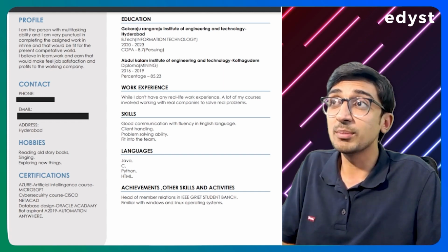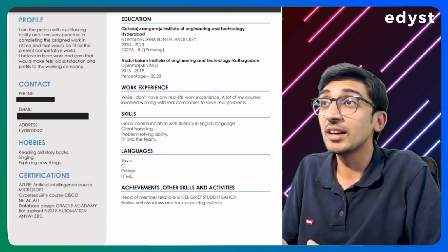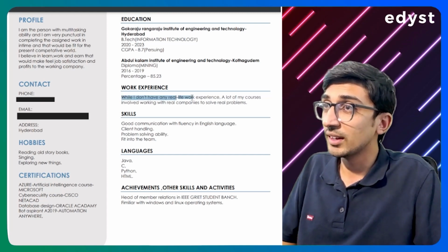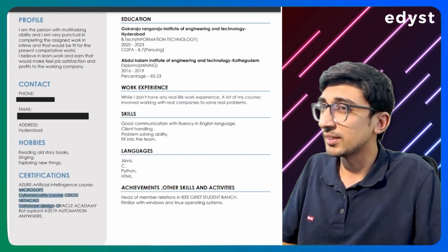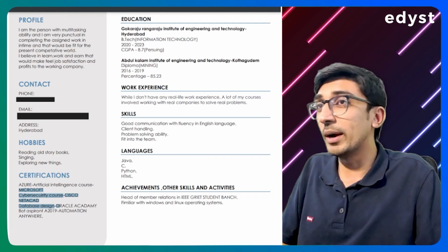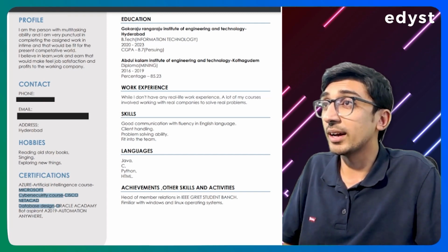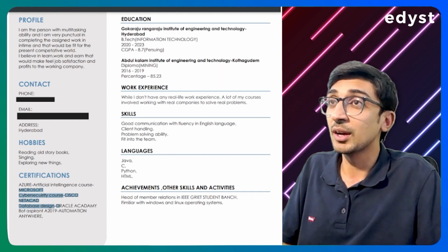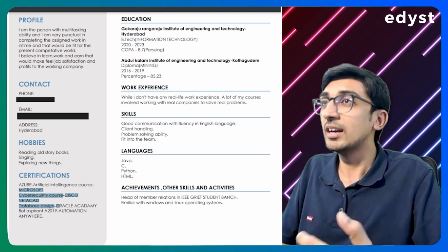Yes, but I don't see many freshers having these, and you have it, and you would rather put your work experience over here and put your certifications here. Have you really thought this one through? I know you might have been suggested this kind of a format by your faculty or by your seniors or by your peers, but use your brain a little bit also.